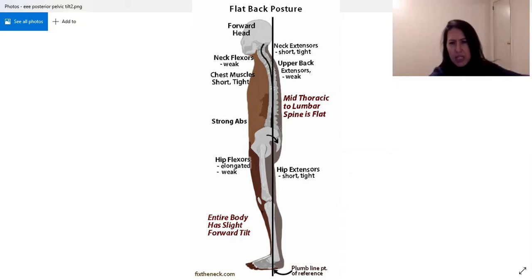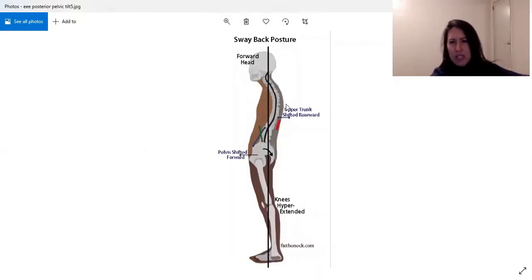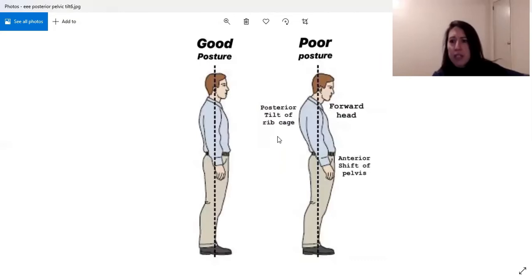Here, flat back, flat butt, and this is anterior. One or the other. It's not hard to understand. It's just so logical. And this is a sway back posture, what I spoke about before. You see how the alignment of your spine is off. You're not on your ankles anymore. Your hips are shifting all the way forward. And you have your back here trying to compensate the lack of alignment of your hips. So you might understand that the hamstrings are tighter and shortened, and your hips are being pulled forward, right? The head pulls forward. So, all about body alignment and understanding what is the issue with your posture.